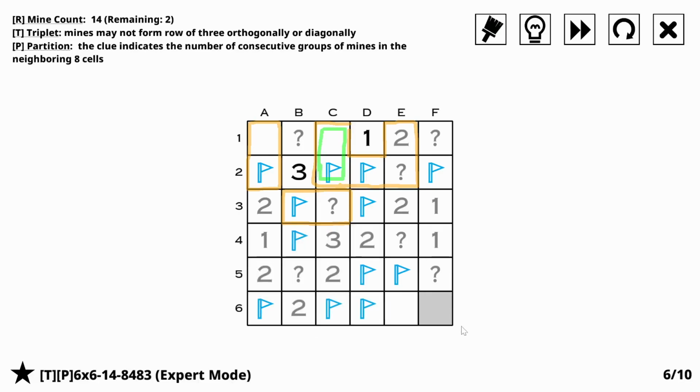Now this has to have a mine to link up. This can't be a mine because 3 in a row. And 1 means this isn't a mine. So now both of these have to be mined by the remaining mine count.